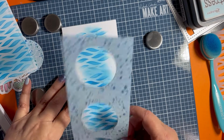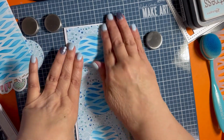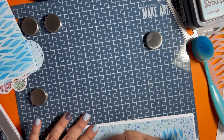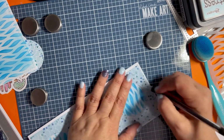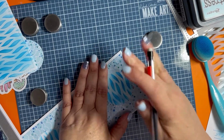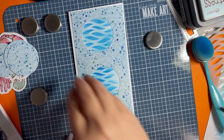And I'm crooked. All right, let's just worry about getting it straight. Not worry about the pencil lines, and then I will erase them and hope the ink won't smudge. Okay, I still think I got it a little crooked. Okay. So, making sure that my pencil lines are gone. You can still see that one a little bit, but it's okay. It's a handmade card. There are going to be mistakes.